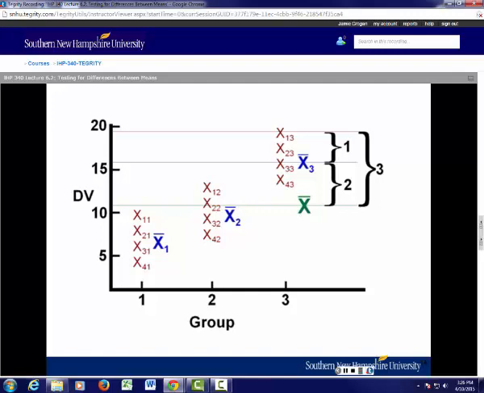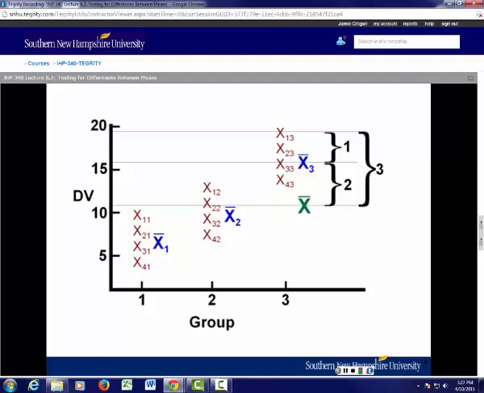So the variability of the green X is going to get bigger and bigger as the groups become more and more different. And that's why this is an analysis of variance. You analyze the variability. Because if the 3 groups are from the same population, and the groups are not different, all the variability should be the same. The variability for X1 should be the same as X2 and as X3 and as the whole group combined, the green X with its variability.